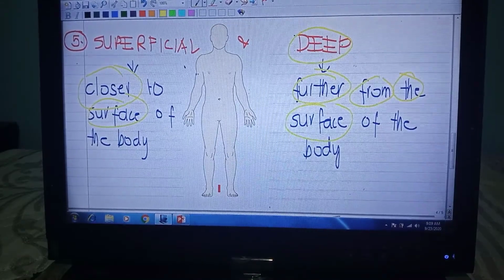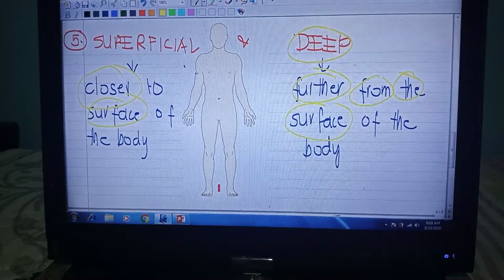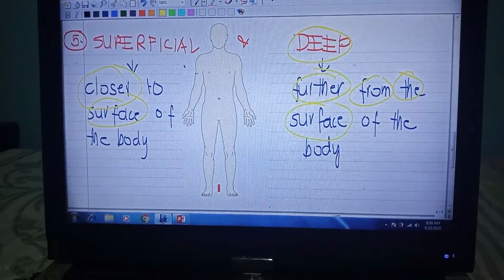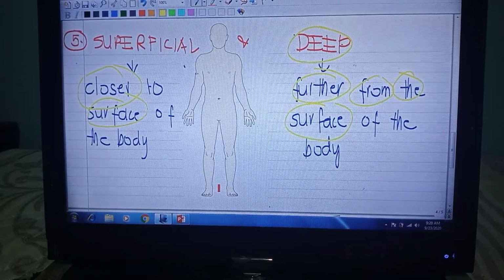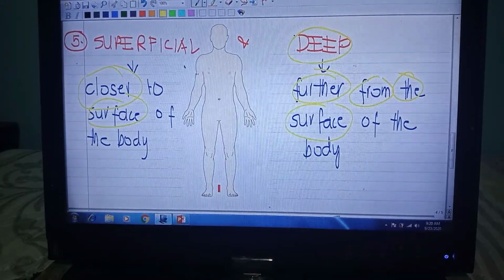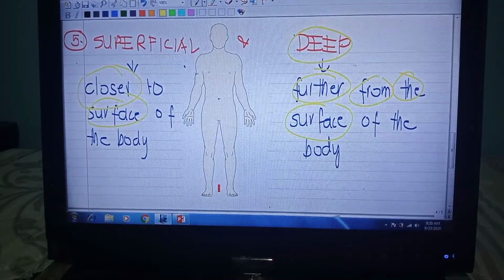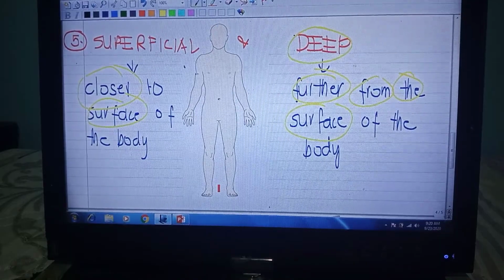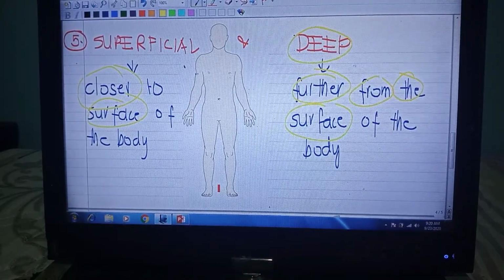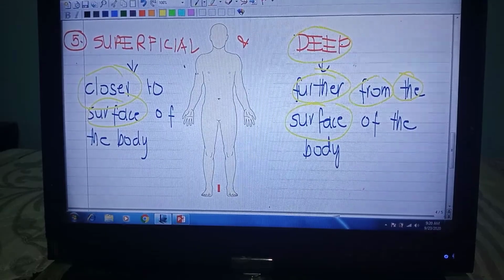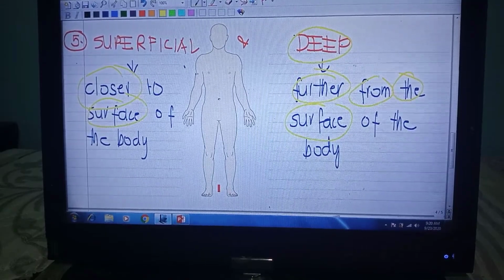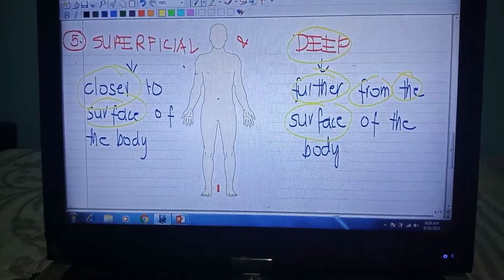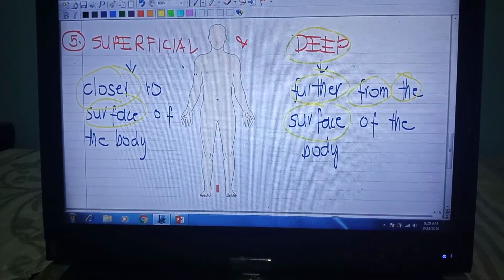Okay, let's try this. Using anatomical terminology, can you describe the position of the nose relative to the eyes? So, you have to figure it out. Ano ang mga terms na pwede mong gamitin doon? The nose is medial, nasa gitna, inferior, nasa baba, and the nose is medial, inferior to the eyes. Okay, very good. So, that is all about your anatomical terms.